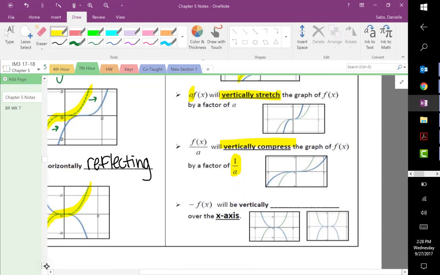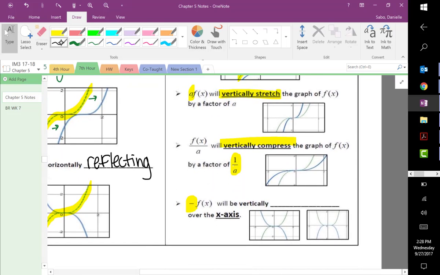All right, last one here. This is the one that we're used to. What are we normally reflecting over? The x-axis, so reflecting. And that was when it was right next to the equal sign. So if it said f(x) equals negative something, we're going to be reflecting it over the x-axis. Flip when you're ready to move on. That was just kind of like a recap. You've already learned it, but I'm just recapping it with you.